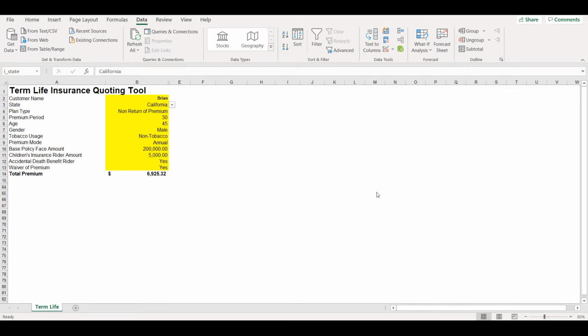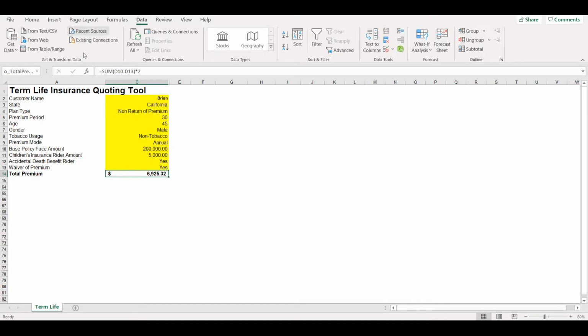Today I'll show you how SpreadsheetWeb helps you to turn your Excel workbooks into a web application in less than 30 minutes. There is an insurance company and they've been using Excel to calculate premiums for their insurance products. They have a complex model to calculate and they need a web application. So here is their workbook with all the information, all the inputs and all the calculations.